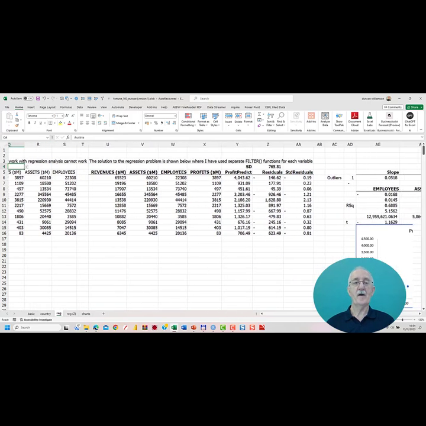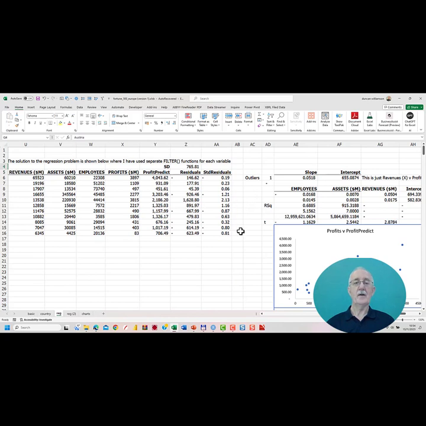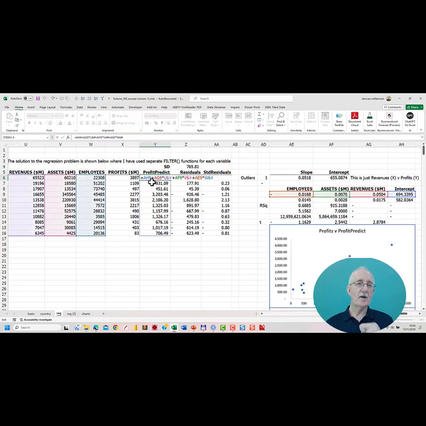We've got Austria in the frame now. What are we doing? I want to predict the profit. It's, again, very simple. Dynamic array functions, which is why I've chosen this technique, equals AH9, that one, intercept, plus AG9, revenues here, multiplied by U6, revenues there, hash, plus AF9, assets, multiplied by V6 hash, plus AE9 times W6 hash.